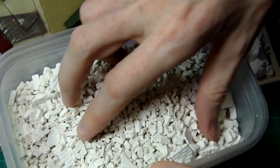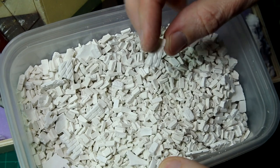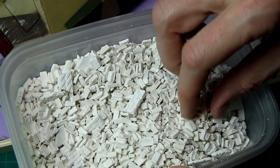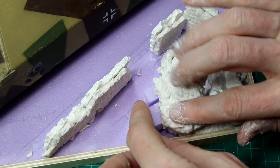Finally, I've got a tub of individual bricks and broken pieces of wall. The brick moulds for these were from Diorama Debris, same as the wall moulds. Really good quality products. And once I had the layout I wanted, it was just a case of getting things into place step by step.